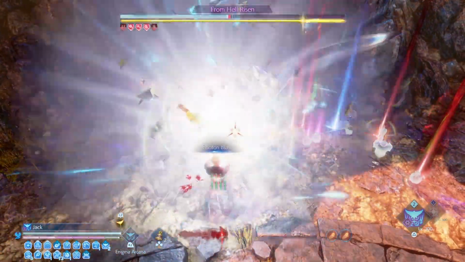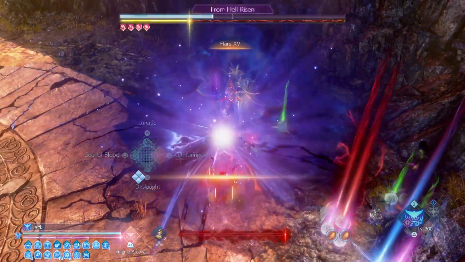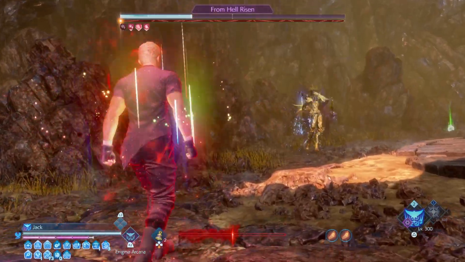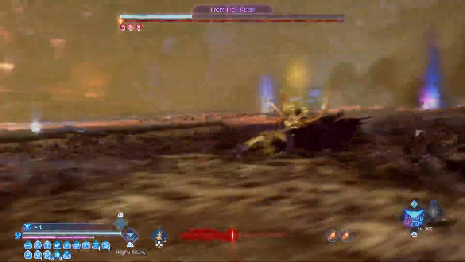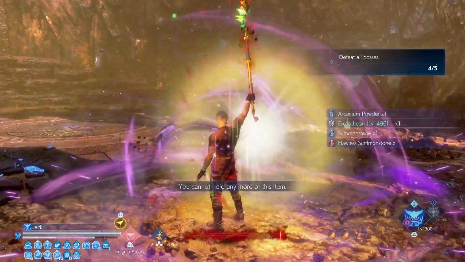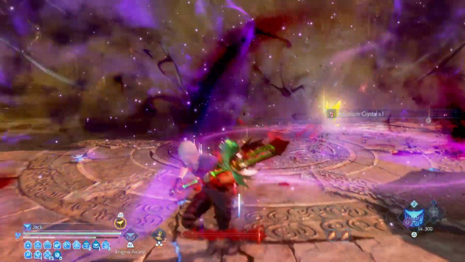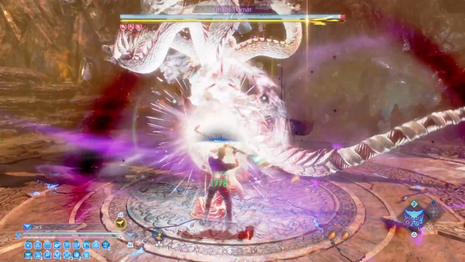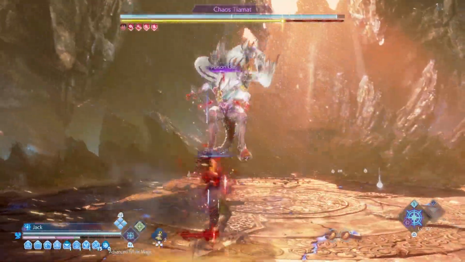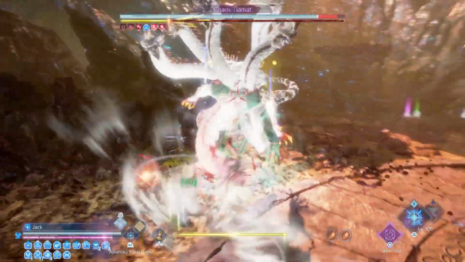Oh no, my bird. Now my bird died. There you go. The reason why I built up the 600 red mage is to make the physical ability of my staff more powerful. Whoa!